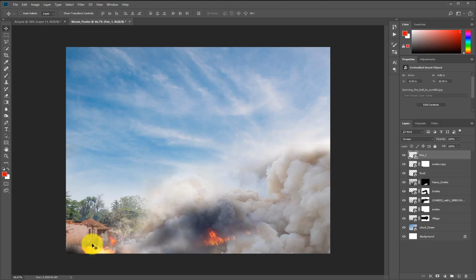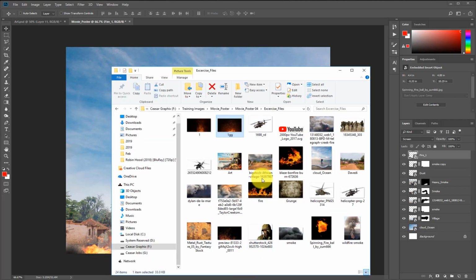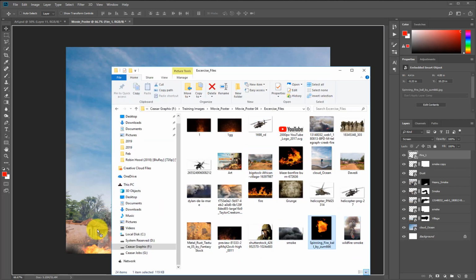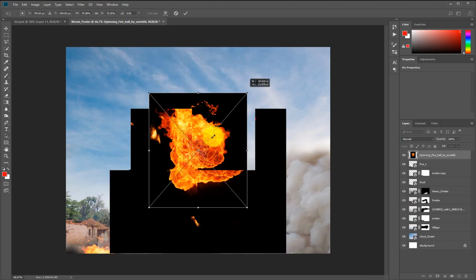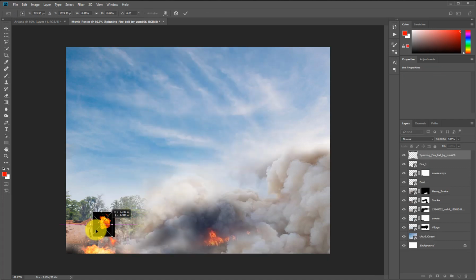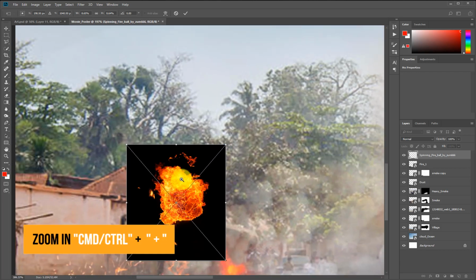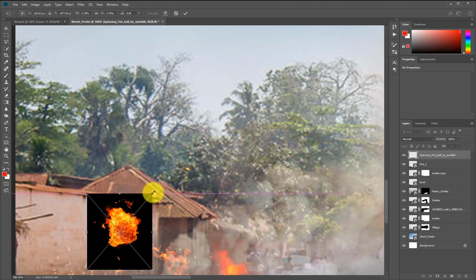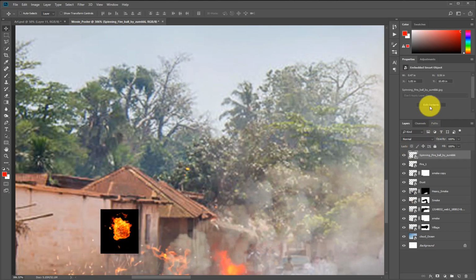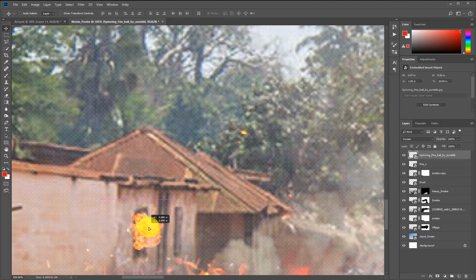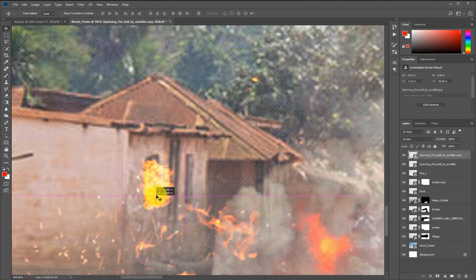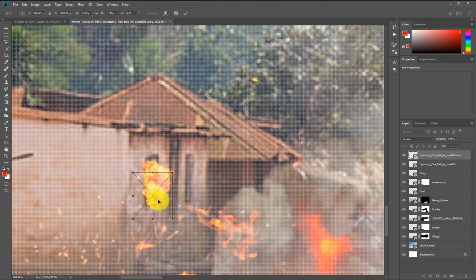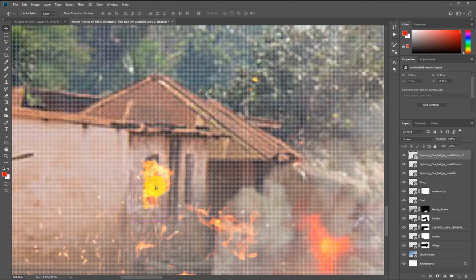I wanted to see if there's a fire coming out from this window. To do that, I'm going to look for one of the fires I have right here, which is this. I'm going to drag and drop it here and scale this down. I'll zoom in, come here like this, and use screen. Alright, so I can see the window, so I'm going to position this here. I'll make a new copy, position this here, scale this one down over here, and position this there.